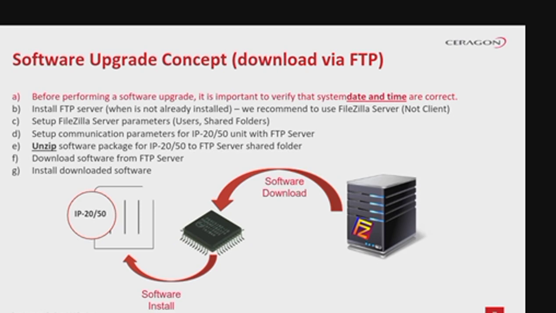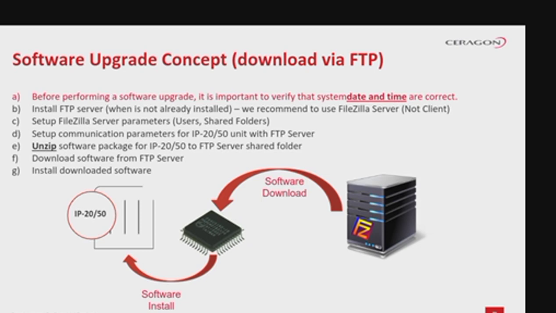The files required for the installation or upgrade are downloaded from a remote server or device. Second step is the installation operation. The downloaded software and firmware files are installed in all modules and components of the IP20 or IP50 unit that are currently running an older version. And last step is the unit reset. The IP50 and IP20 is restarted in order to boot the new software and firmware versions.